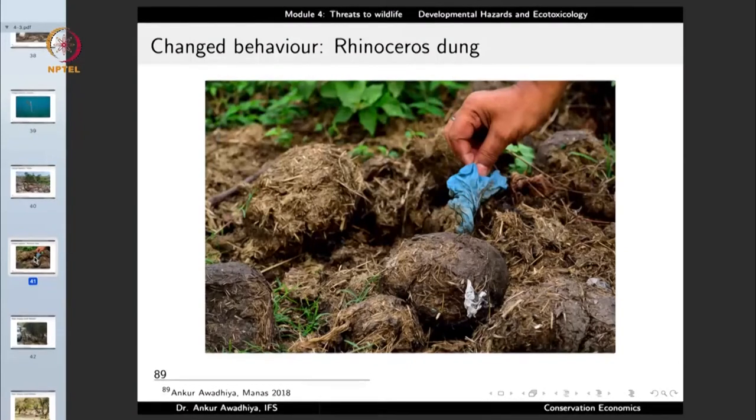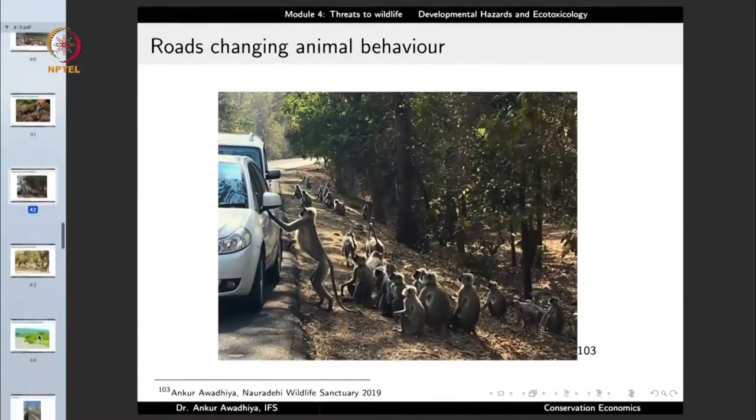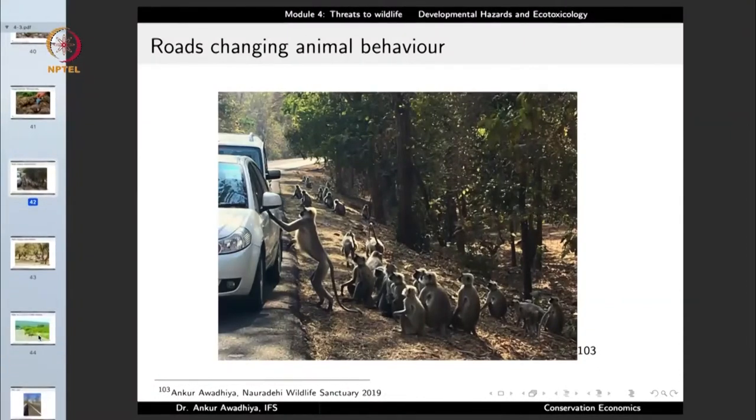Now, in the quest for having more growth, in the quest of having more production, we have produced such a huge quantity of plastics that now it has turned into a menace. Changing of behaviors of different animals. Here we are observing that now everybody has access to roads, everybody is having big cars, and this interaction with wild animals is changing their behaviors.